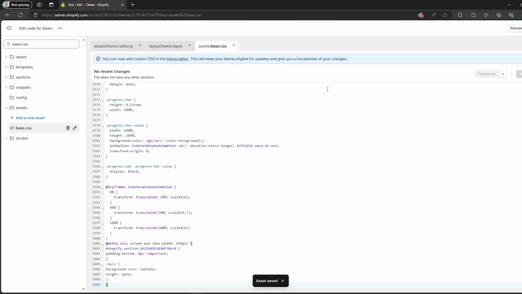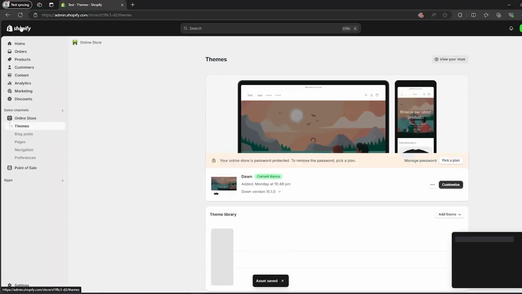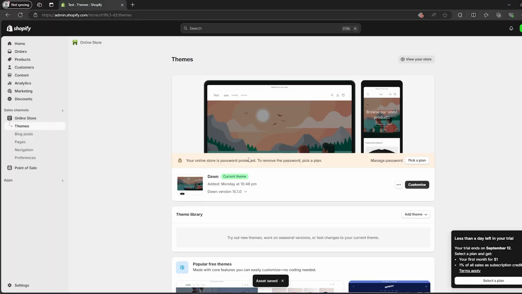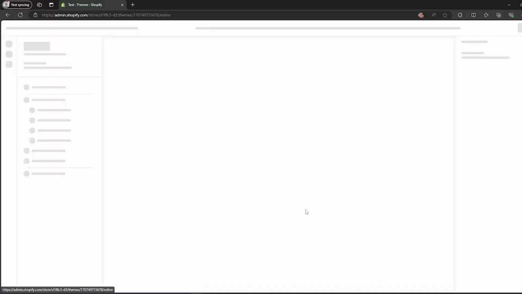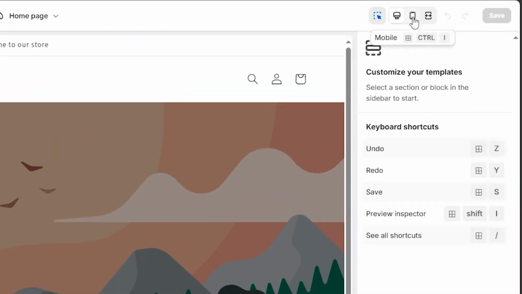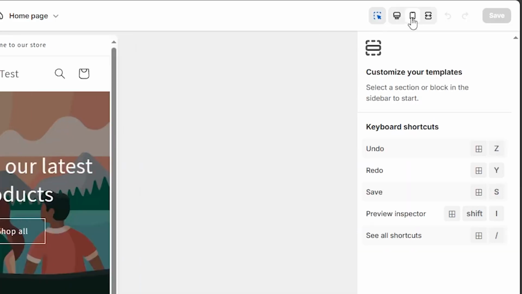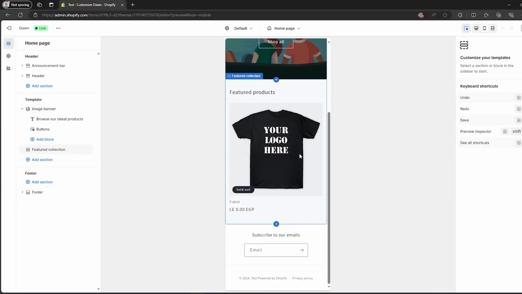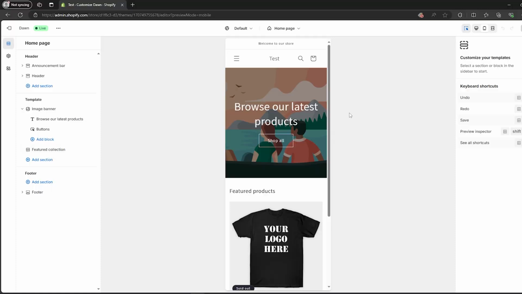And if these 2 methods didn't work, you can simply go back. And what you should do right now is to head to this page, then click on customize, go up in the upper right corner and choose the mobile theme. And now you can simply customize it manually. You can now change anything that you do not like.